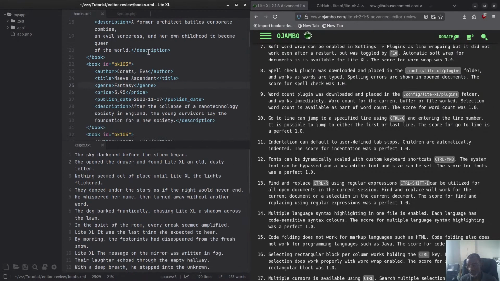Believe it or not, I was kind of weirded out that it also scales every other document as well. For example, this one, but I realized normally that's the behavior I do want, because, for example, in this tutorial, if I zoom in here, I clearly want to zoom in here as well so that you guys can see. I never really thought of that, because most of the applications I've used before up to today, when you scroll, it only does the buffer you're on. So that's fine.